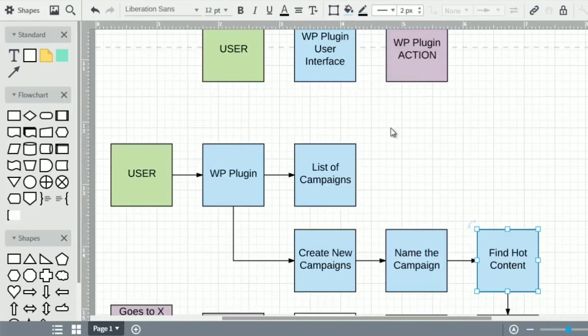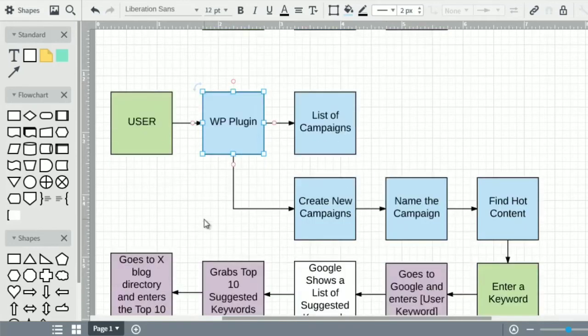In fact, most programmers should be able to figure this part out, this, and this. Now, we just want to make sure that we're 100% on the same page. So what do we want people to see when they first see the WordPress plugin? Maybe they see the list of campaigns, and maybe they see the ability to create new campaigns. So let's write that down.